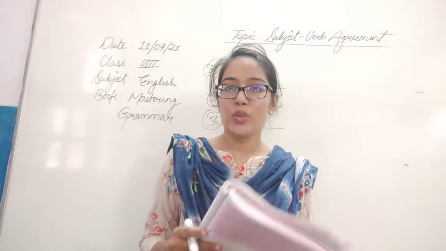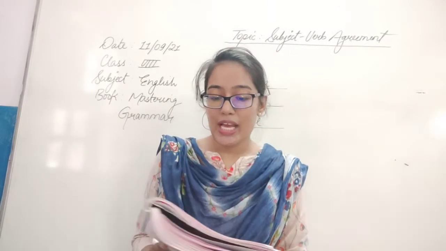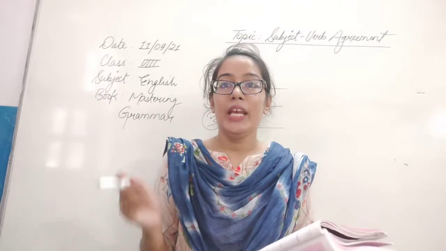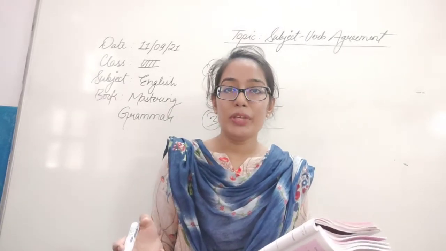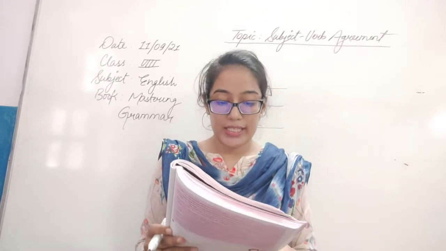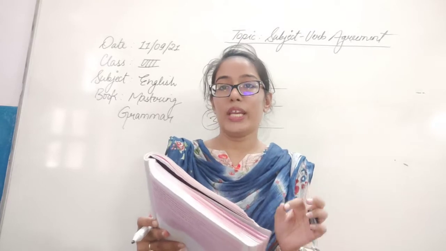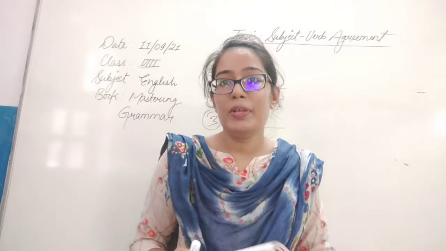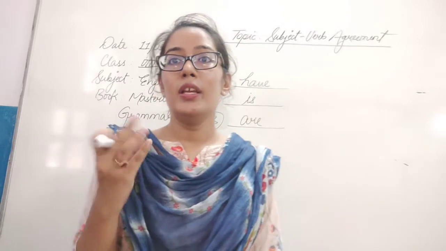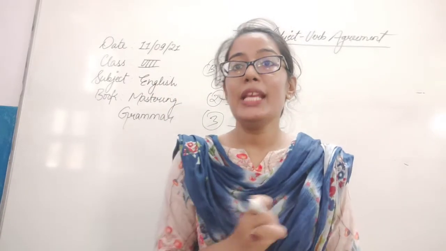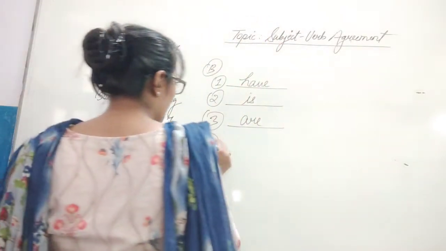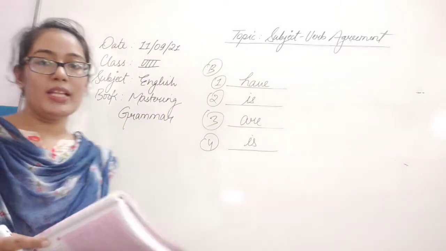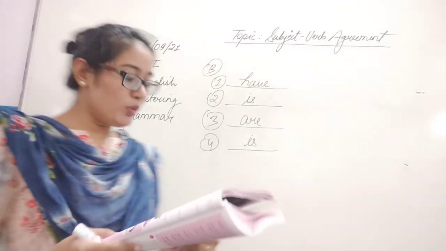So beta, let's move on to the fourth. There dash be a team of cricketers waiting in the stadium. So with be, according to the sentence, which form would be used? There is a team of cricketers. We have already told you that when we are talking about a group of people, we don't use the verb in plural form. We use the verb in singular form. So, the answer is, there is a team of cricketers waiting in the stadium. Am I clear, students? Let's move on to the fifth part.